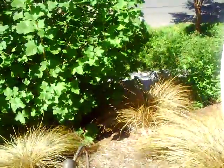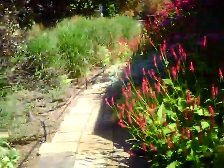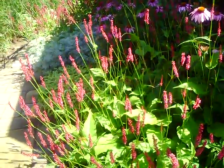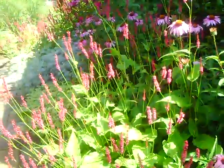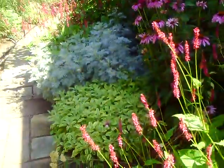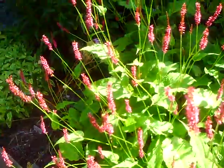Here's an example of some of the grasses that he has. These grasses are actually alive, and they're not dead. They're just at a different stage, and in certain times of the year they will turn. And look at all the honeybees here on these flowers. Just amazing to see them. And of course, they're about as interested in humans as anything. They're not going to bother us because they've got plenty to eat, and they're just enjoying themselves and having fun, doing what bees do.